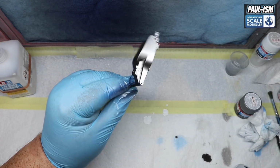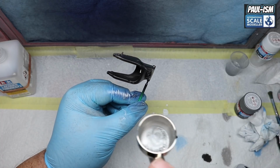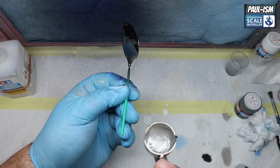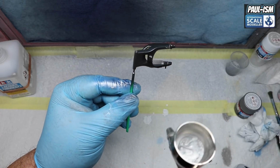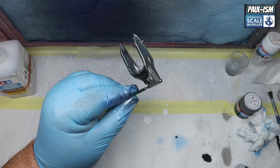It will build up quick because we're spraying it onto black. Well, don't hose it on. Just build it up, take your time, making sure you get all those angles. We've got to get inside the swing arm as well, so you get even coverage. Covers really well, sprays absolutely fantastic.